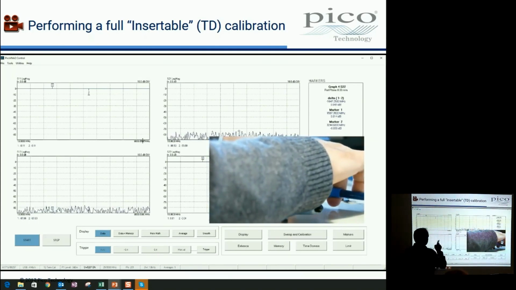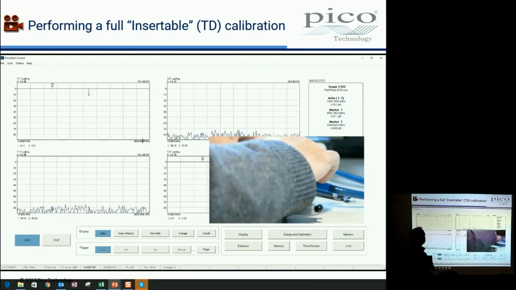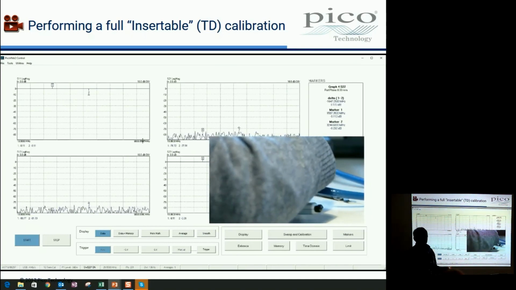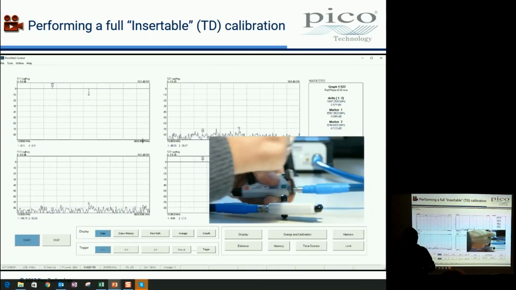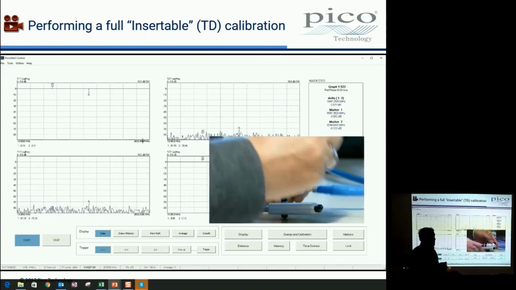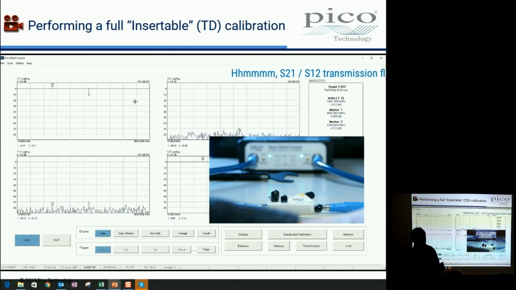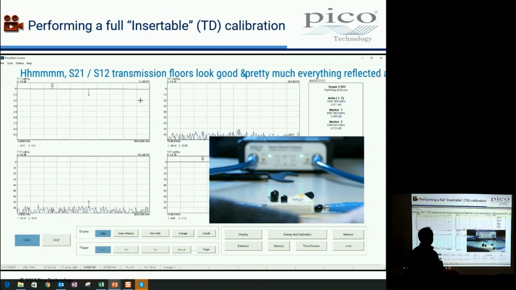Likewise here, I'm going to check the short and the open. I'm putting them back on. I'm just doing a quick check of the cal to make sure it's sensible. You don't have to do this every time, but the first time you do a cal, you want some quick checks to make sure it's kind of sensible.